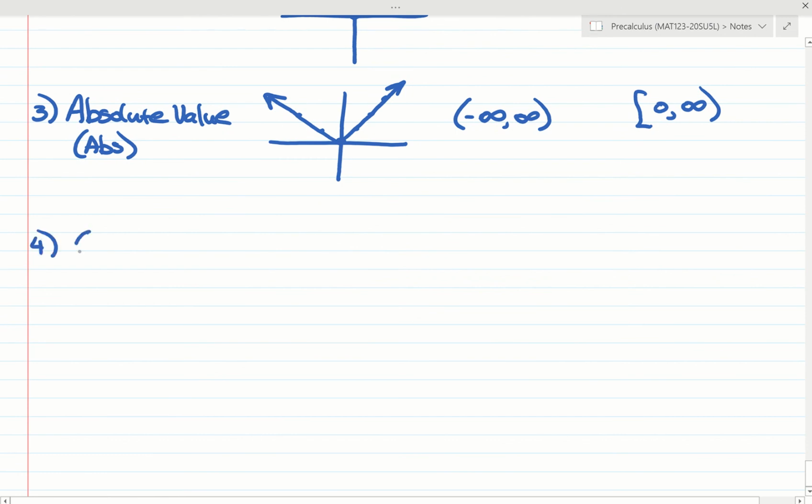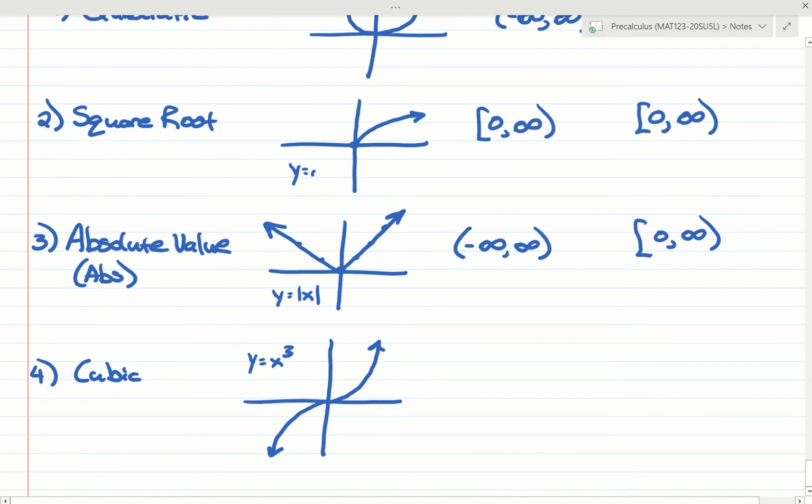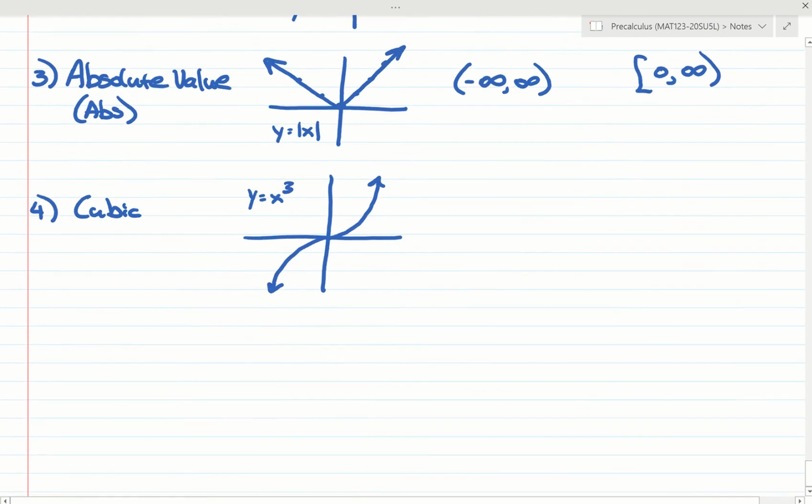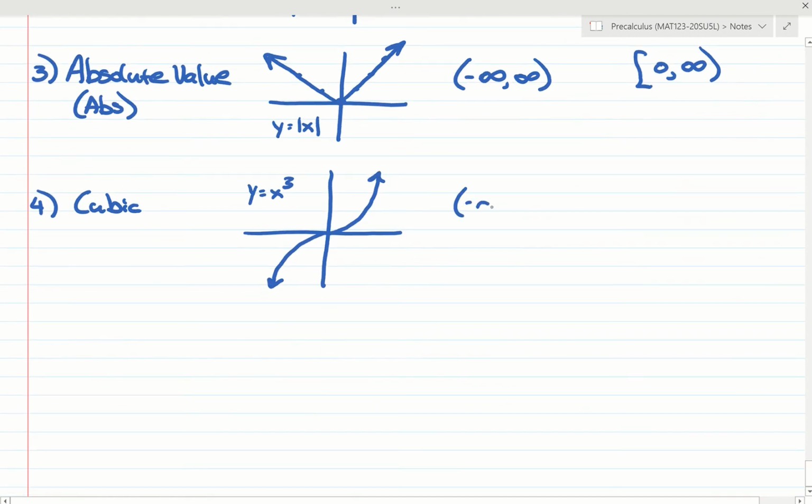Next is called a cubic function. And a cubic function looks like an indecisive parabola. So it looks like a parabola on the right side, but then on the left side it changes its mind and goes down. So you could actually raise anything to the third power. This is what the graph of y equals x to the third looks like. This is y equals absolute value of x. Maybe I should have written the equations here. And quadratic would be y is equal to x squared. So you could raise anything to the third power, so the domain would be infinite, and you could see that from the graph. Possible y values, well, it goes up and down forever.